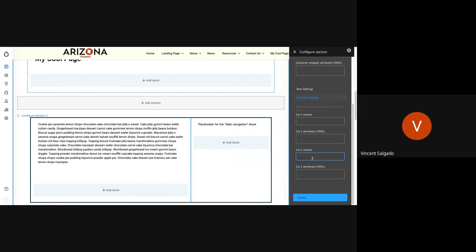But for the row 2 class, I think I want to put, what do I want to put here? Was it nav? One second, I want to make sure I'm doing this right.